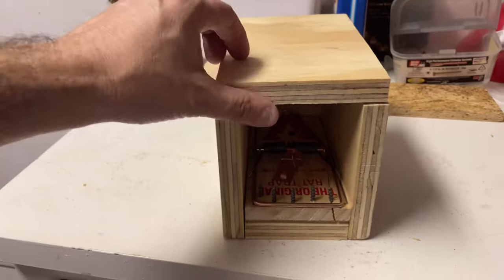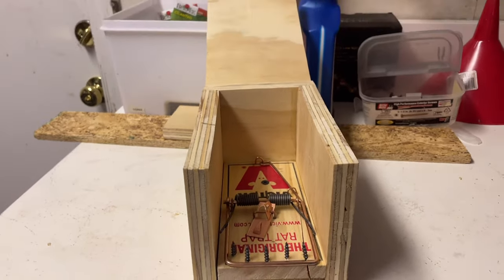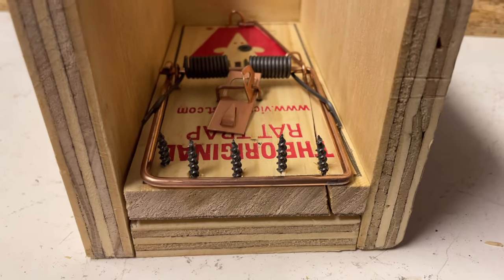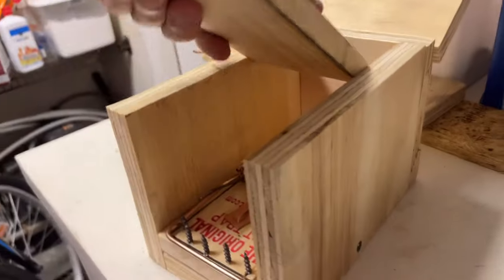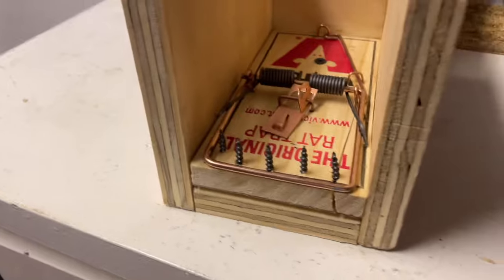Update: I got a second rat, but when I was looking at the images there were actually two of them running around. So I caught one and saw an image of a second, caught the second one, but then saw the image of a third one. I updated my little rat trap because the other one now stinks and I think a dead rat smell will make them not go near it. So I built a little mini version of that big one using actual good wood this time, which was much easier to put together. I've screwed the trap in so it won't leave, and put screws coming up from the bottom. When I used nails they stuck out from the bottom, so the trap had to sit over the edge — it wouldn't go fully into the trap. This time I used screws that are flush with the bottom, and I made myself a little top.